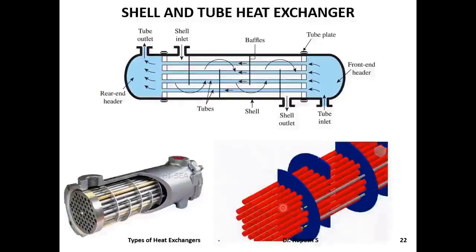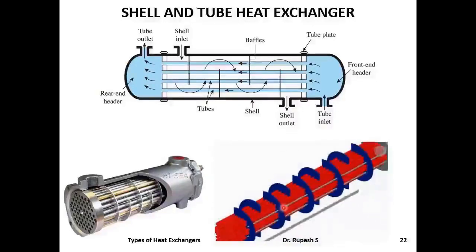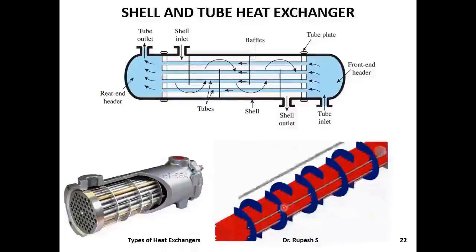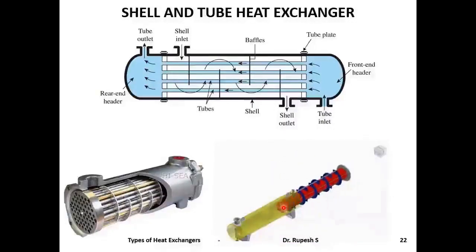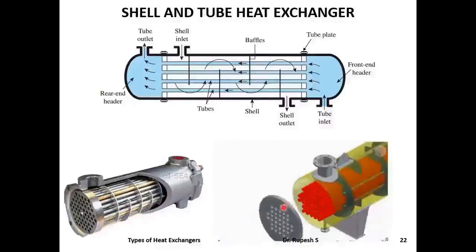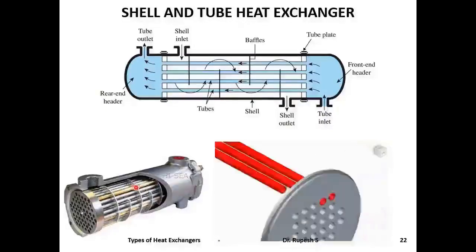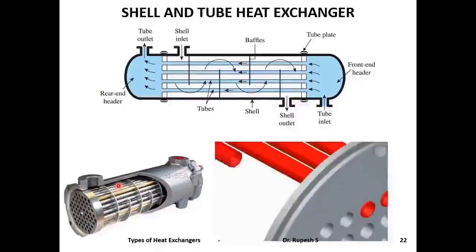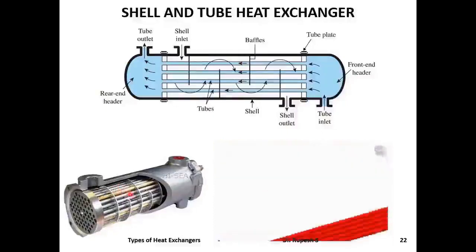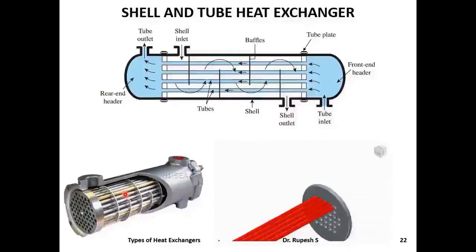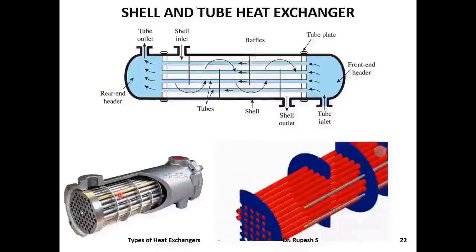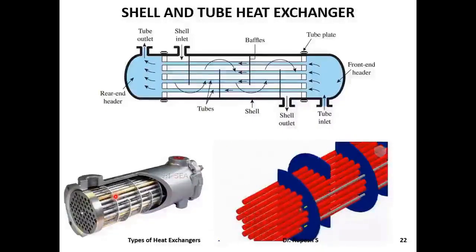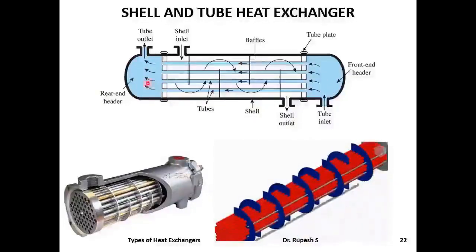These tube plates consist of a number of holes where the ends of the tubes are attached or supported. These blue elements are baffles and they are provided at regular intervals along the length of the tubes. This entire tube assembly is now enclosed in a shell with another tube plate at the other end. This image shows the view of tube bundles enclosed in the shell. Two enlarged portions known as headers are attached at the ends of this structure. Here we can see headers at both ends. One front header, one rear header.